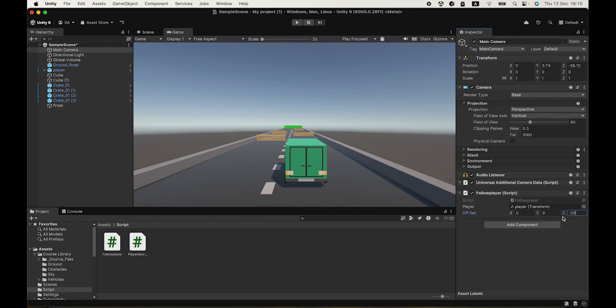Minus 20, and then we are going to have plus 2. Let's see what we have. Because we want it to be at the top, let me add 5. Let's hit play.